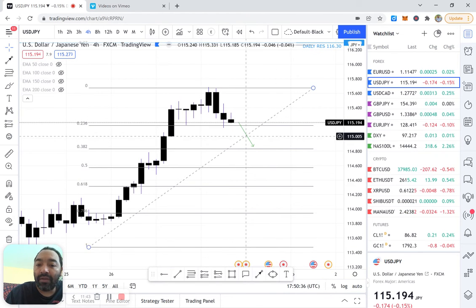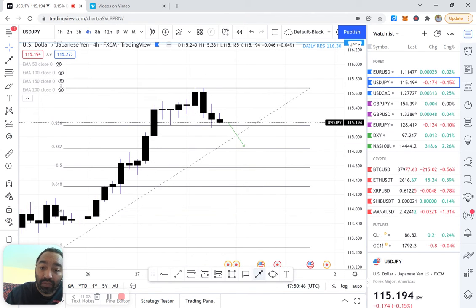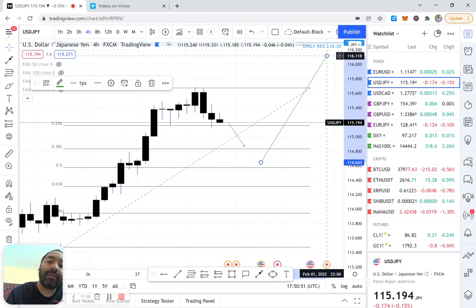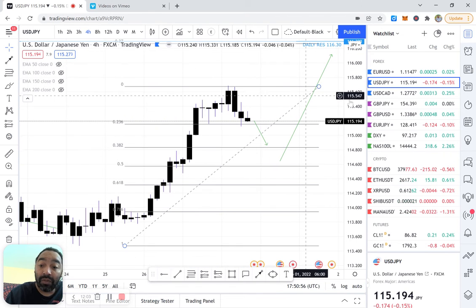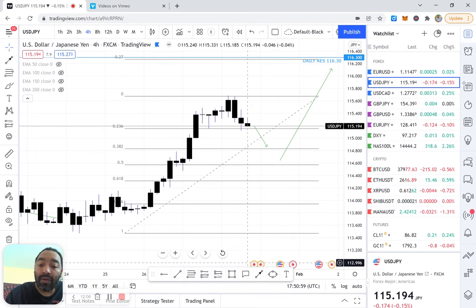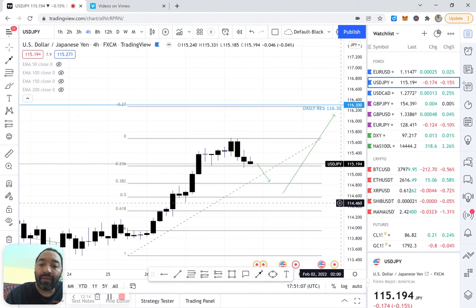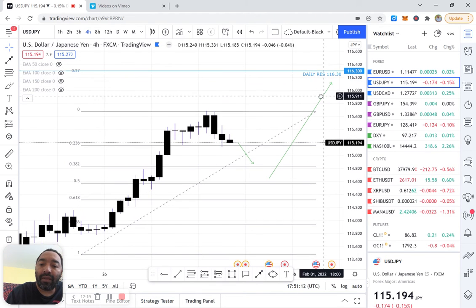So if it does come down and start to retrace, I might look to see if I can get a good entry. I definitely would take that, and then I'm going to look to trade it all the way back up to this resistance. That's my strategy. As we know, who knows what's going to happen? I don't know what news is coming out. I haven't looked at the news yet. But just going off what I see on the chart, this is what I'm going to watch.